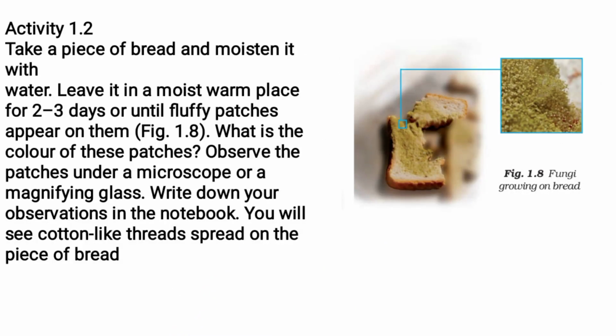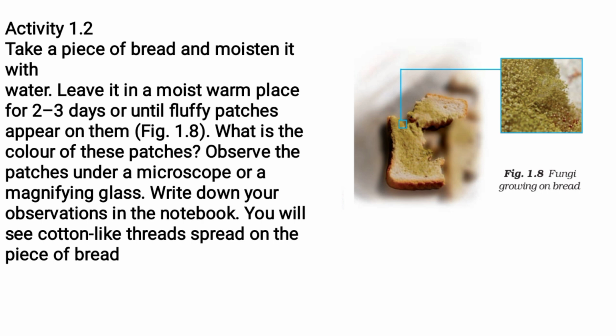Activity 1.2. Take a piece of bread and moisten it with water. Leave it in a moist, warm place for 2 to 3 days or until fluffy patches appear on it. What is the color of these patches? Observe the patches under a microscope or a magnifying glass. Write down your observation in your notebook.